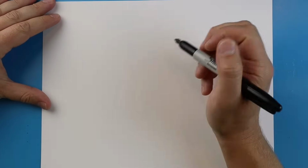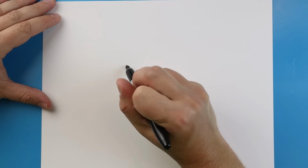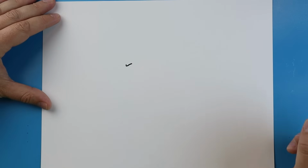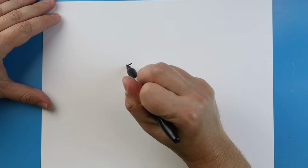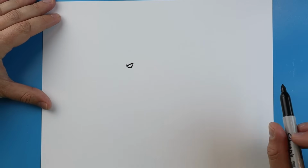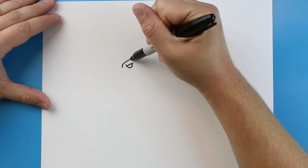Now to start off with our bald eagle, we're going to begin with the eye. So you want to start right about here in the middle of your paper, and we're just going to make lines, just going to go down and then up like a check mark shape. Starting here, we're going to make a line that's going to go down and up for a circle. And starting over here, we're going to make lines going to go up, and it's going to come back here for the top of the head.